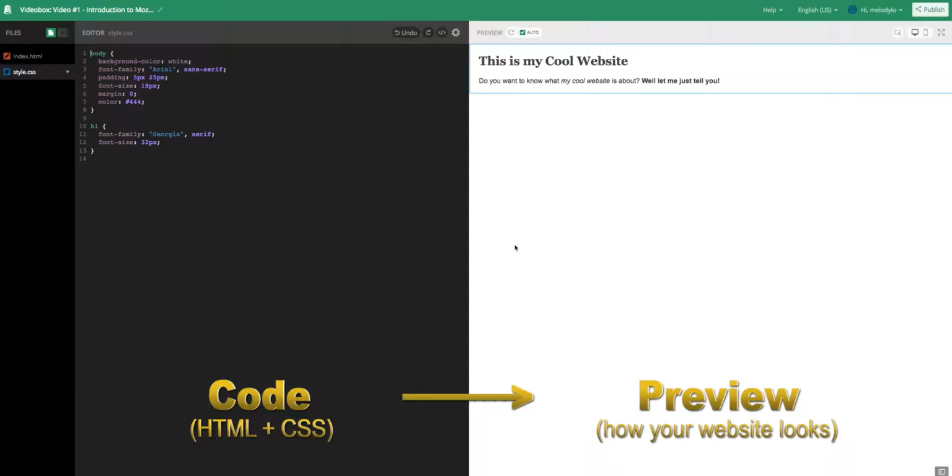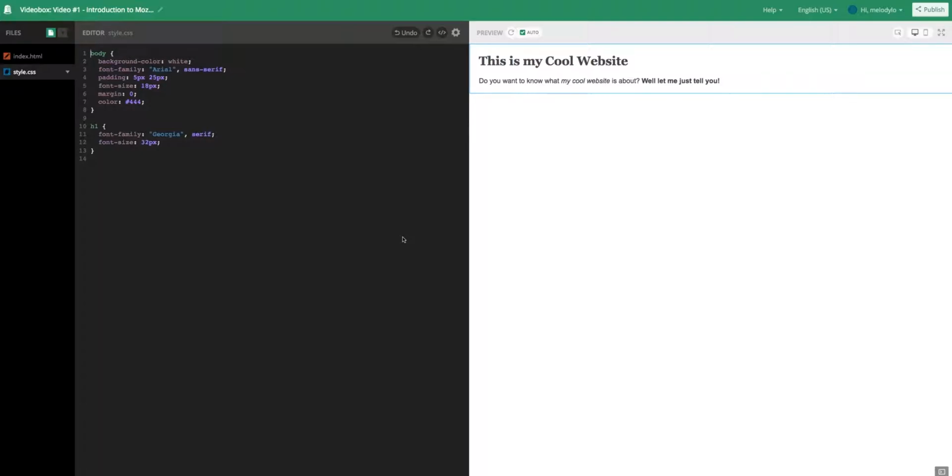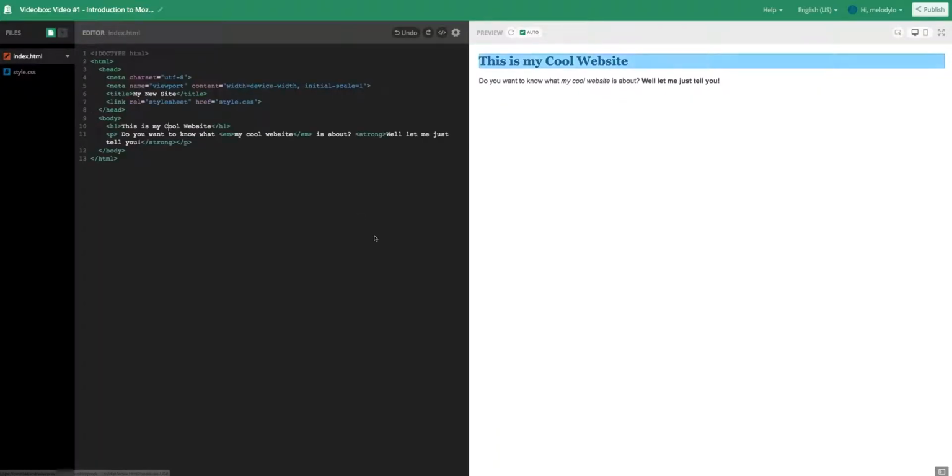If you were working with two computers, what you would probably have is this be on one laptop and this be on the other laptop, but that's not the case here. Mozilla Thimble allows us to see both at the same time, our code and our preview, really easily. And they have a lot of settings to make it easier for us to work. So let's go over these settings for the preview.